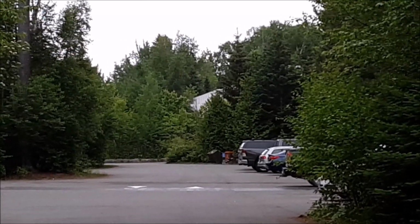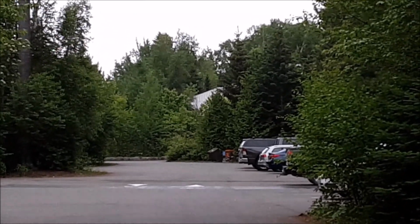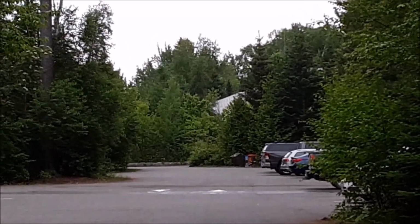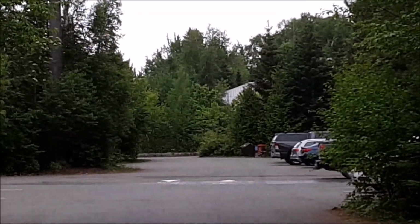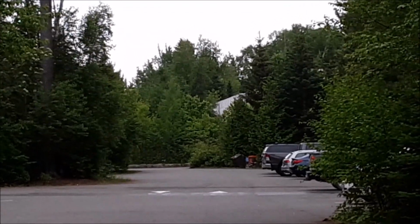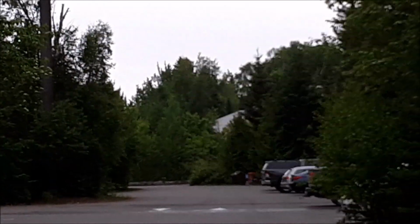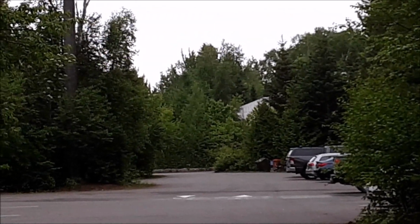I was there at the information center and told him I was planning on riding my bike down. I think it's 7.5 kilometers down to the pictographs. He said, you'd have to do it on the highway. I really don't recommend that. And so I'll hit it tomorrow on the way out. I'll just stop in the RV.